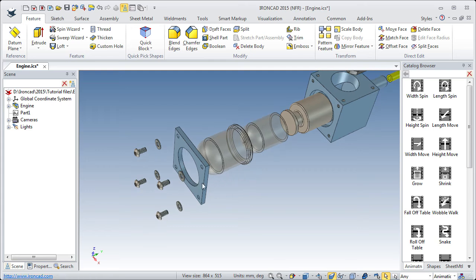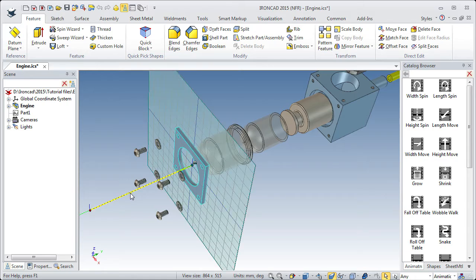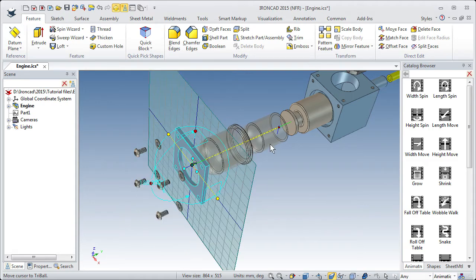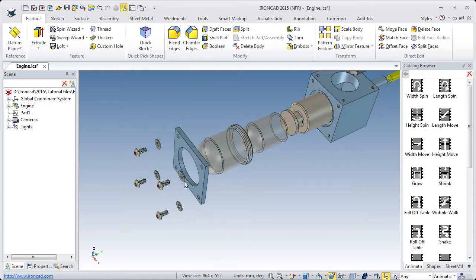Then we have the cover. Select it, control select the cover, drag a height move, select the path, turn on the tribal, do the same as before, rotate 180 degrees, turn off the tribal and select the end point, turn on the tribal. I will select the center handle, center point of that hole like so, turn off the tribal, deselect.